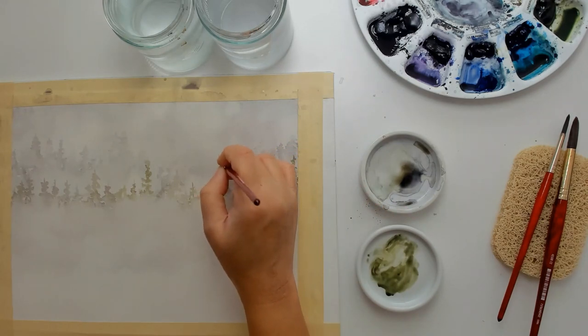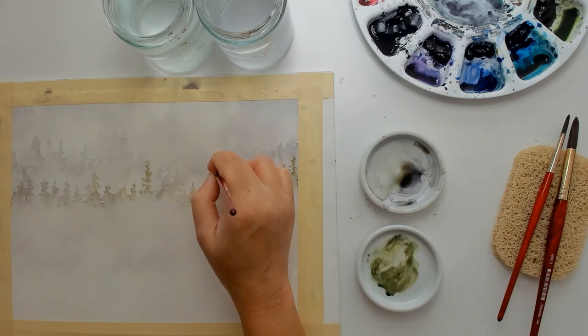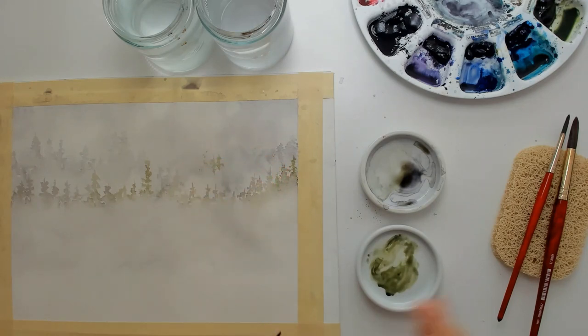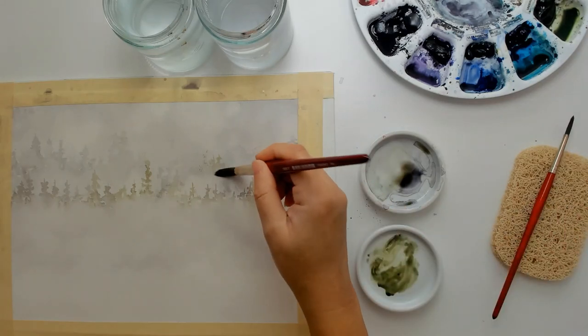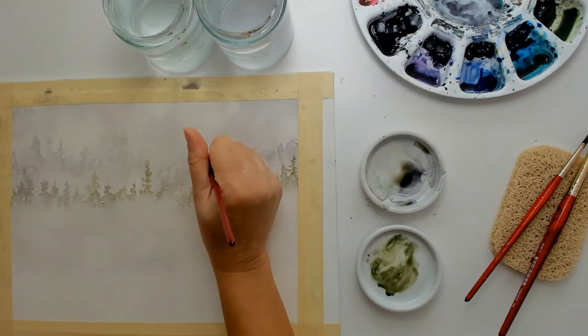I'm just going back to the previous row of trees and adding some definition because I feel like it needs a little bit more there. So I'm just going back to the previous layer, and just making sure to blend it out again.